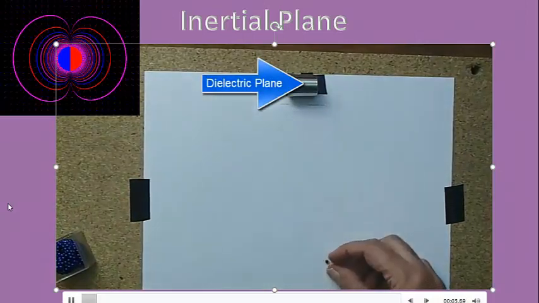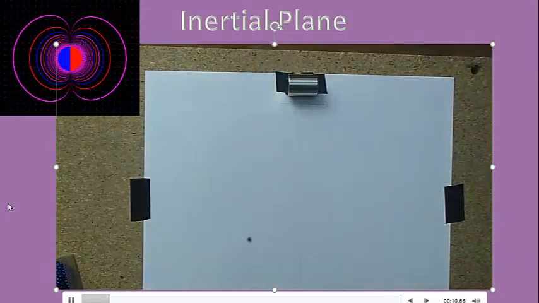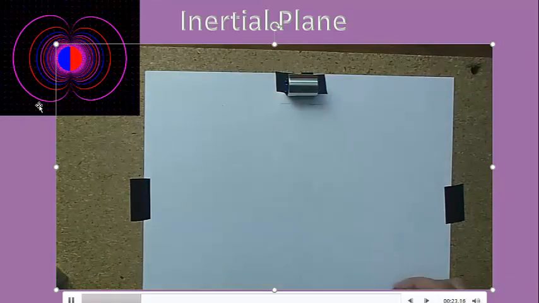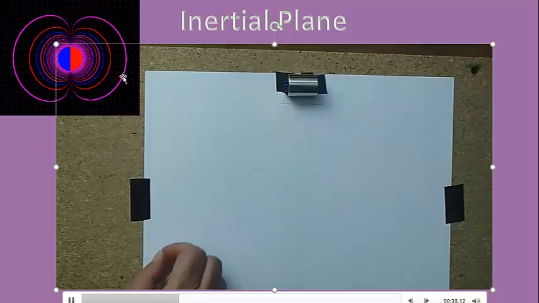When I go that way, it curves in to the left, and when I go on this side, it curls in to the right. Right? So when you're on the left, it curls in this way, takes the curved path. When you're on the right, it takes the other curved path from this way. And basically what these little magnets are doing is showing me the physicality, the reality of these isopotential surfaces. It is basically drawing the map.